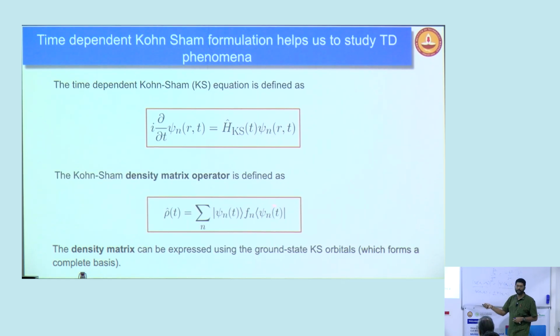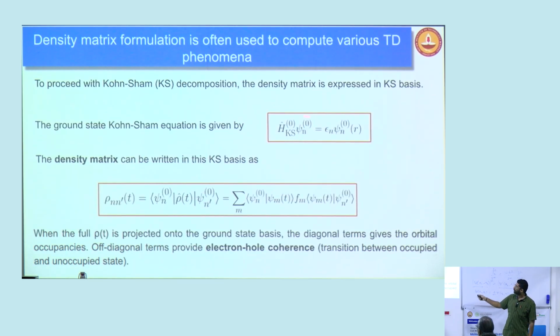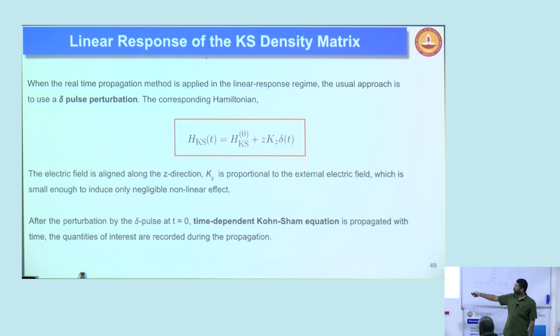So the density operator is defined like this. Again, like the Hamiltonian operator, you have seen how you define it. Similarly, you can understand this particular one if you know a little bit more, but we will leave that part. Once you have that, you have to solve this particular equation. This is the reason I told you that story about solving the Hartree-Fock equation, but this is very similar to solving the Kohn-Sham equations. So you solve these equations, you obtain the psi-n's. These psi-n's can be used in order to calculate the elements of the density matrix. Matrix means there will be elements, right? In order to calculate each of these density matrix elements, you will do this, and then you will use this perturbation, the delta kick perturbation.